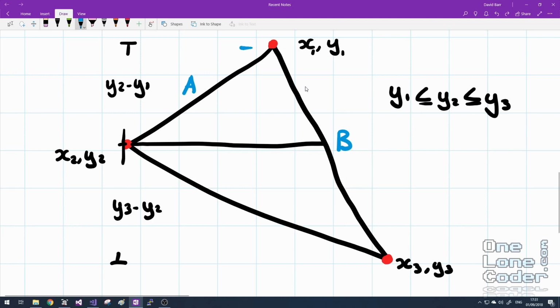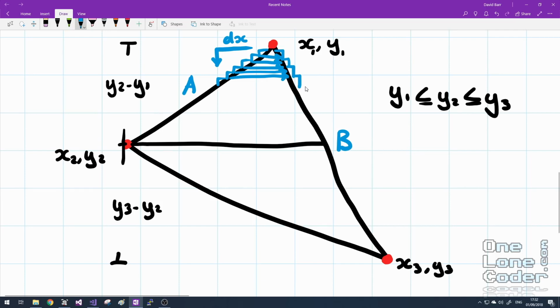So this means that for every step down we take, which we know is going to be an entire 1 row at a time, there's a certain amount of x that we need to move backwards. And so as we scroll through our scan lines from top to bottom, we can work out where our starting point is. And in a very similar way, we can work out where our ending point is for B. And filling in a single row of pixels is of course entirely trivial. We just loop through the starting point to the end point and set them.